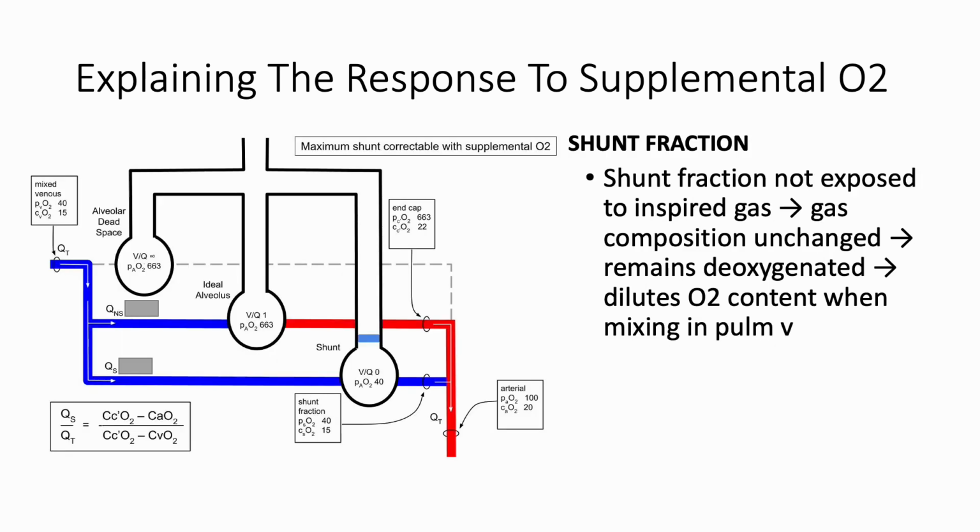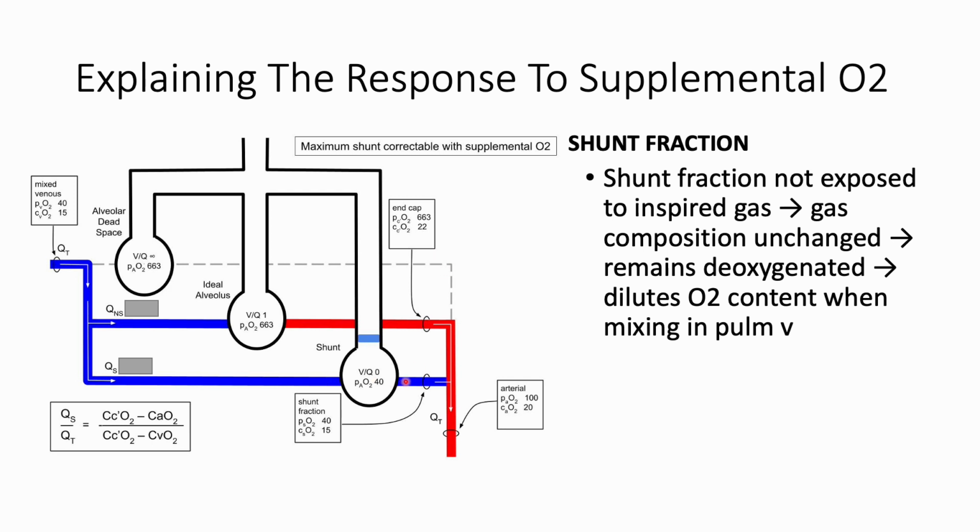From that previous analysis, we would say that giving 100% oxygen would increase the oxygen content in the non-shunt fraction up to 22. What about in the shunt fraction? Well, because the shunted blood is passing an alveolus that's not getting any ventilation, there's no gas exchange occurring, and so that increased inspired FiO2 will have no effect on the gas composition in the shunted blood. It still remains deoxygenated, the same as mixed venous blood. So this is why giving supplemental oxygen can compensate for a small degree of shunt, because we have increased the oxygen content by 10% in the non-shunt fraction.